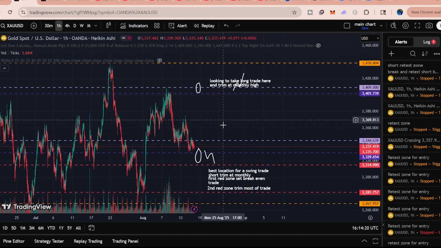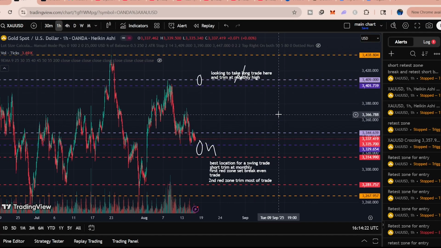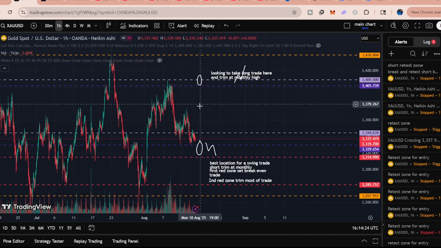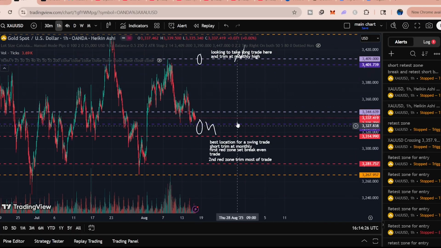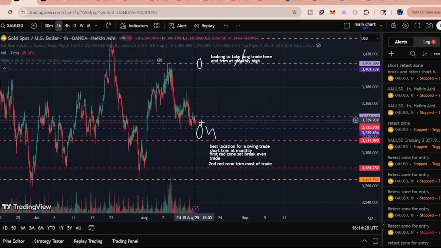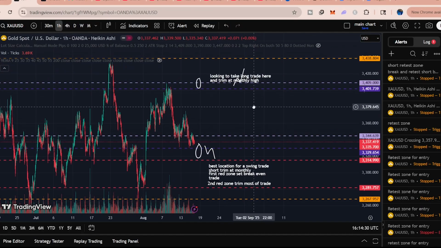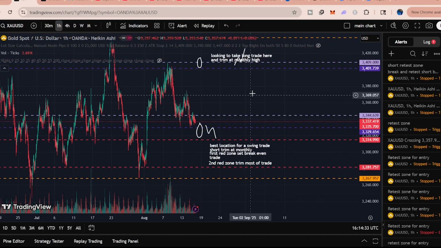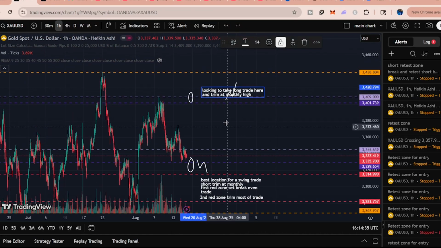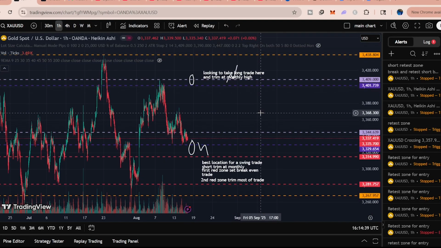So I'm looking to take trades there. And because swing trades take so long to set up, only maybe 1 or 2 trades may set up this week. And these are my most high probability trades, just based off of how break and retest work. And I have notes set, that way I don't forget my analysis. And yeah, so that's my weekly gold outlook.